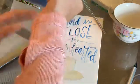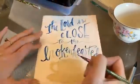So now I'm going to thicken my downstrokes and try not to mess up my lettering as I go.